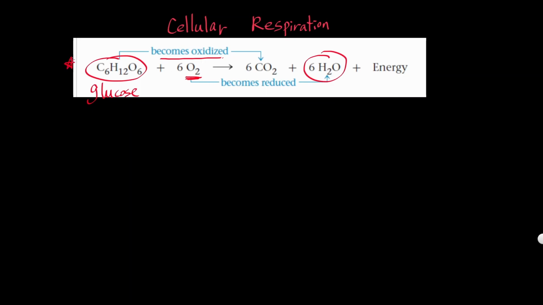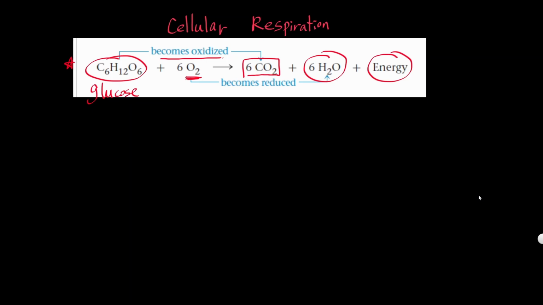So this is the overall reaction of cellular respiration. Glucose will lose electrons and give them to oxygen, and oxygen is going to pick up those electrons and turn itself into water. And when the glucose molecule loses electrons, it's going to lose most of its energy, and the cell is going to use that energy to convert ADP into ATP. And when it loses all the electrons, it's going to become carbon dioxide, and that's what we breathe out. All right, so this is the overall reaction formula for cellular respiration.